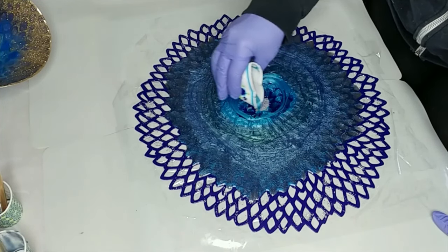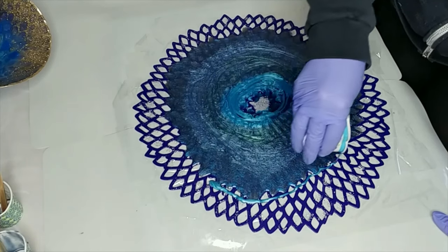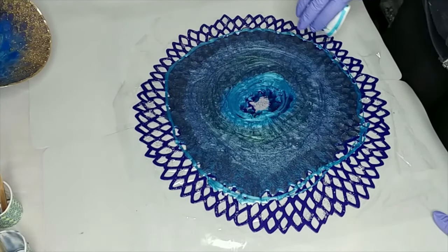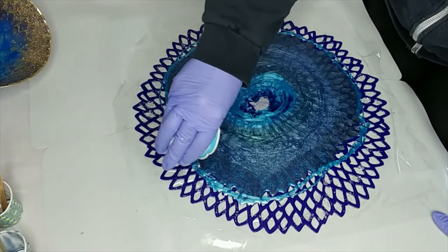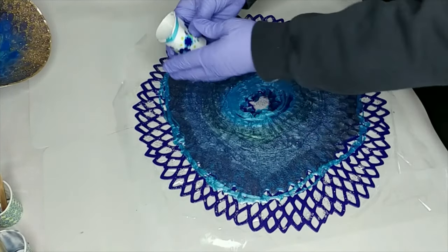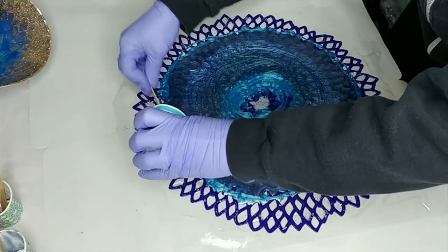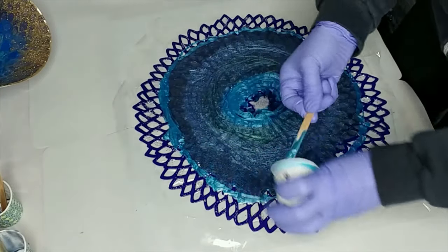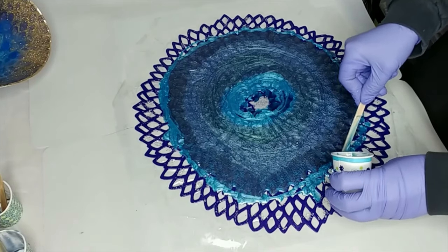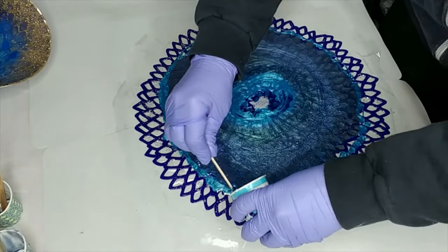Not enough. I think I should go lighter on the out, just to like a line. Why not? Grab the stick. It'll look good. Well, guess we'll find out eventually. And the remainder of this is starting to get sticky.